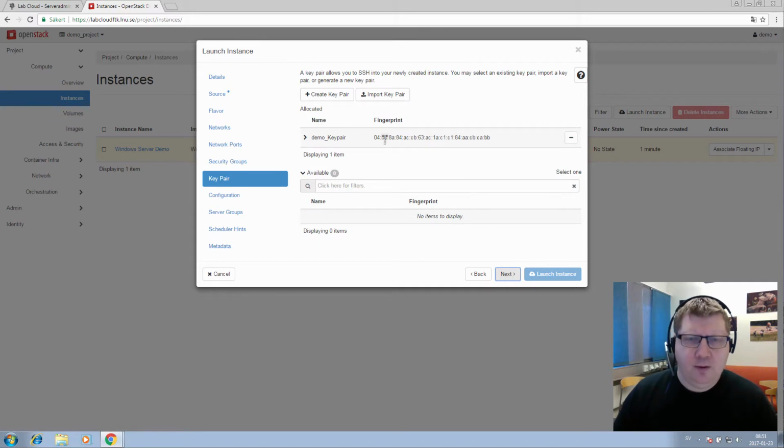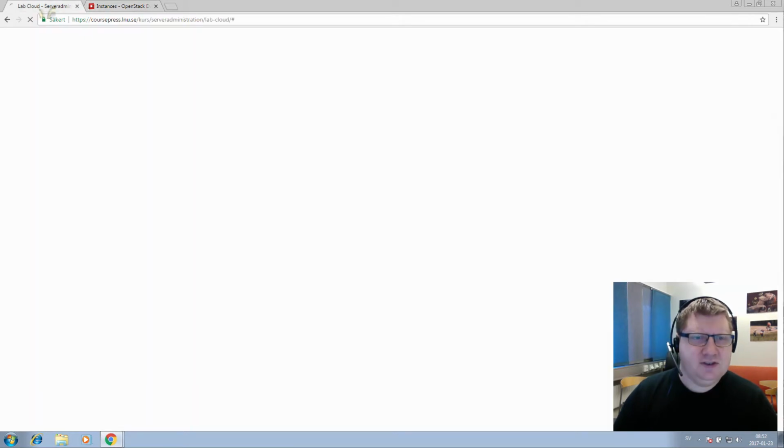When this machine is created, you won't have a password for it. It will use a key pair instead to authenticate. We have pre-created a key pair, and that is what this file is for. That's under the lab cloud.